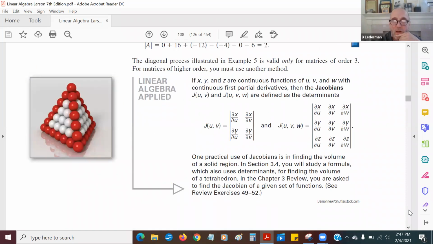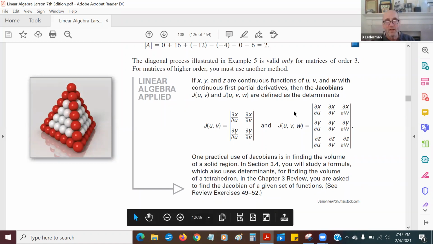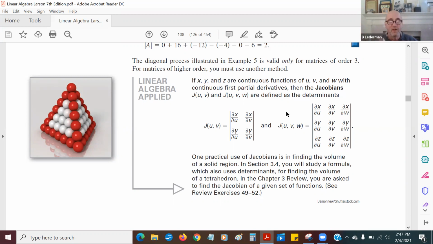Okay, so here's something: if any of you ever took Calc 3, multivariable calculus, you may have learned about something called a Jacobian. And a Jacobian is basically a determinant of partial derivatives. So again, it's just some cross-pollination between linear algebra and calculus. If any of you took differential equations, there's a lot of cross play between linear algebra and differential equations, at least linear differential equations. Okay, moving on.